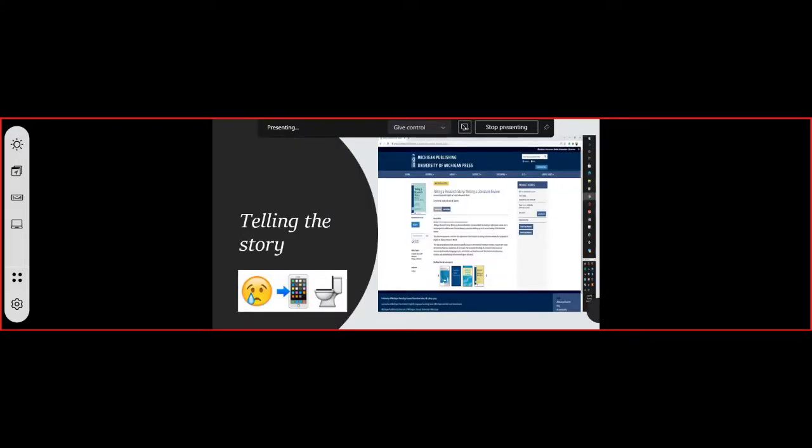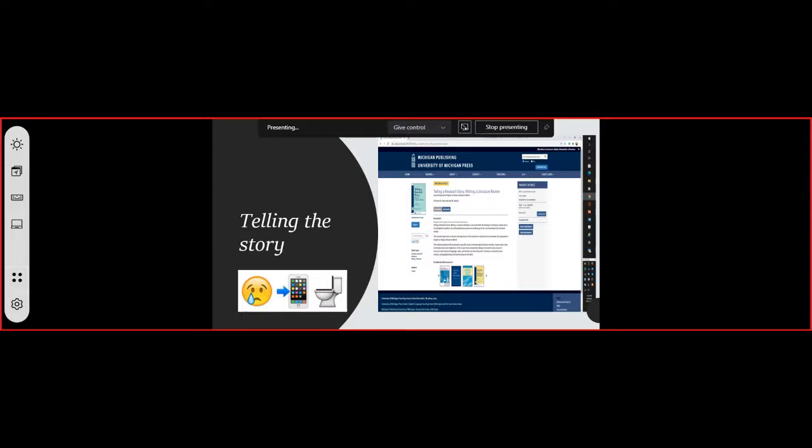So the slide that you might see now is just a picture, and I will tell you through it, and there's a little emoji that also tells you the story. So it might be helpful for you to think about writing up your literature review as a story that you're going to tell your reader, which might be the examiner, or if it's for a journal, the journal readers. So think about your literature review as you would tell a story to someone.